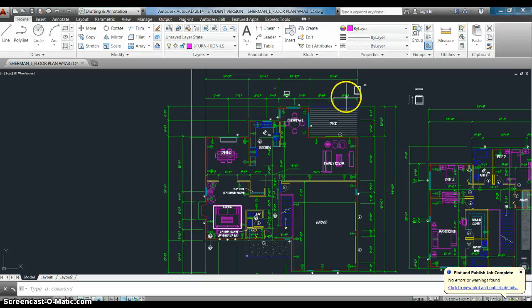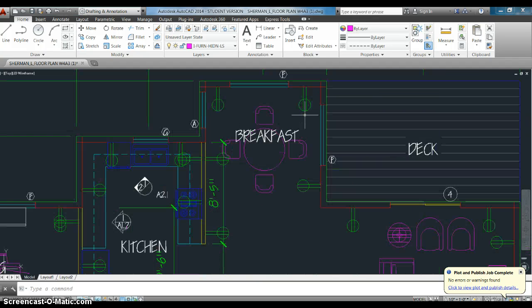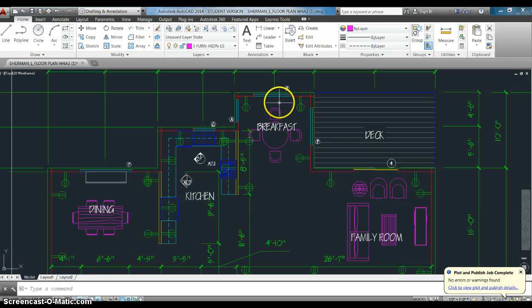Hey, this is a quick video to show you why it's important to leave your dimensions snapped to the points that you originally dimensioned. The way we've got these dimensions set up, they're what we call associative. And associative dimensions change when the elements that you've defined with them change.